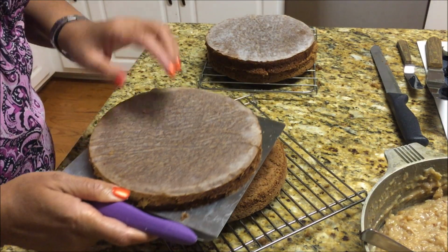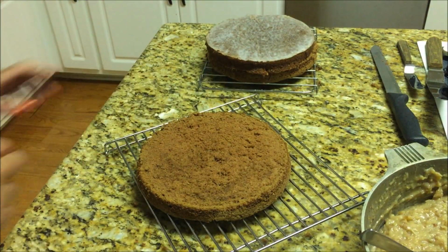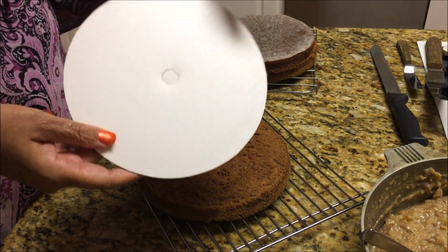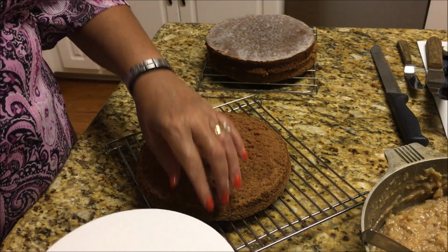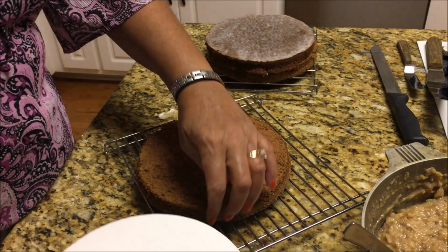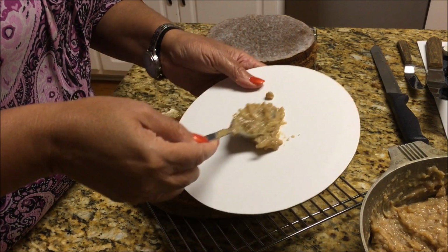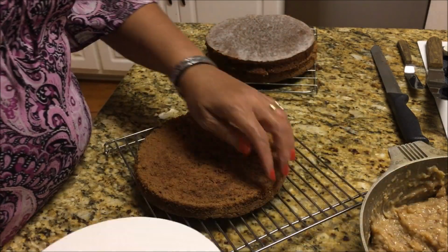So now we're going to frost this cake and get it ready for the holidays. At this point, you want to get yourself a cake board. This is an 8-inch cake. Typically, I would put this on a 10-inch cake board because I like to do the decorative border. But on a German chocolate, you really don't have to, because the way I frost it is so beautiful, you really won't need a border. So you just put a little bit of frosting on the bottom of your board, like so, just so your cake won't be flopping around on you.